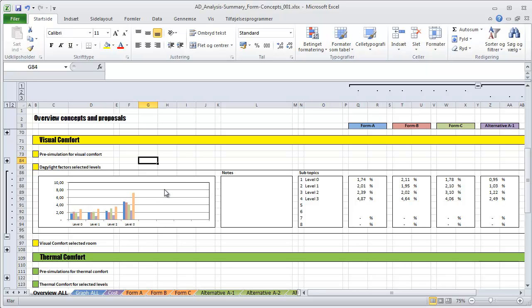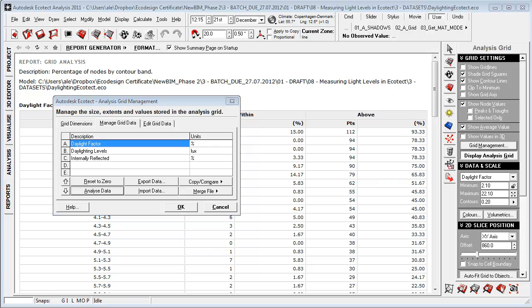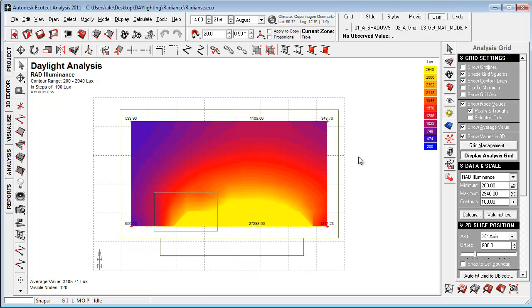We also have to think about the design and the design intent. So here in this project, I exported the model and did the analysis in Radiance, and then imported the data back here on the grid inside Ecotect. And you can clearly see that for a south-facing building here, during the summer, based on this geometry and based on this context here, we will have the possibility of glare.